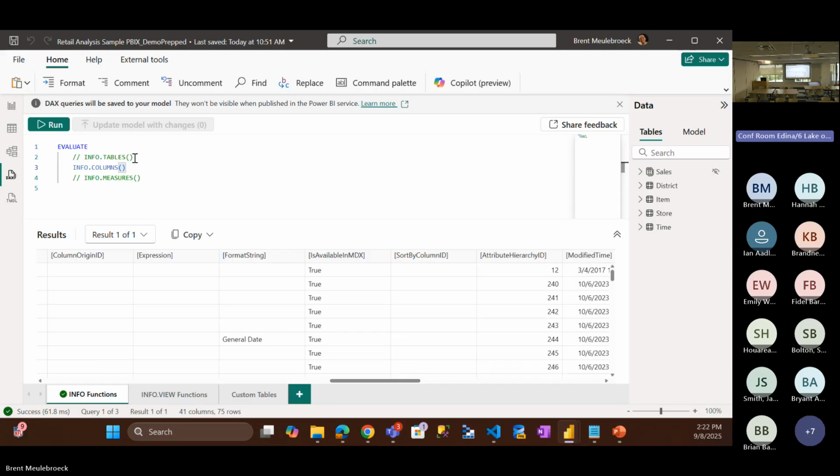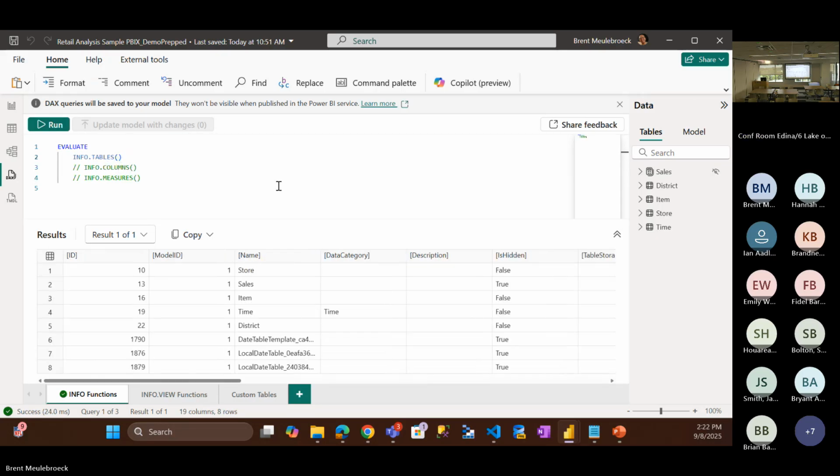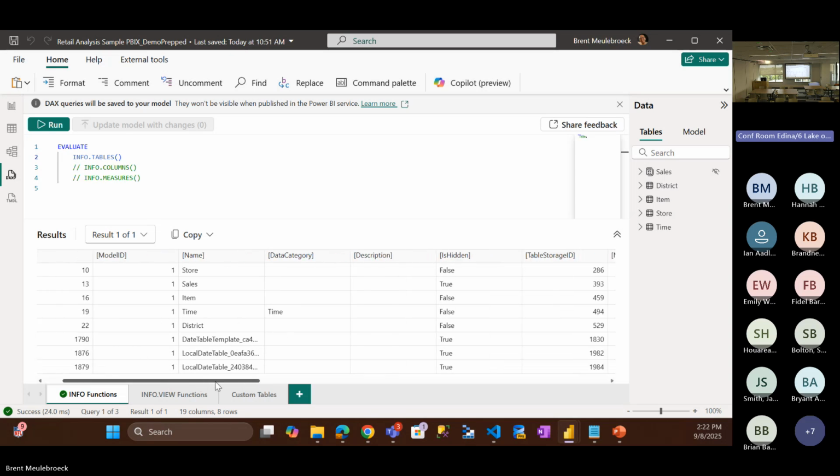If we look at one of the other ones, just go up here, look at tables. And again, same thing. So you can see it matches what's over here. This particular one, this is just a PBIX that I pulled out of some other content somewhere. I'm not even totally sure where I got this one, but it's got auto date time. So you can see those local date tables show up too. So this is a way that you can quickly spot if those exist out in your environment and get them killed. But yeah, ton of information in here.